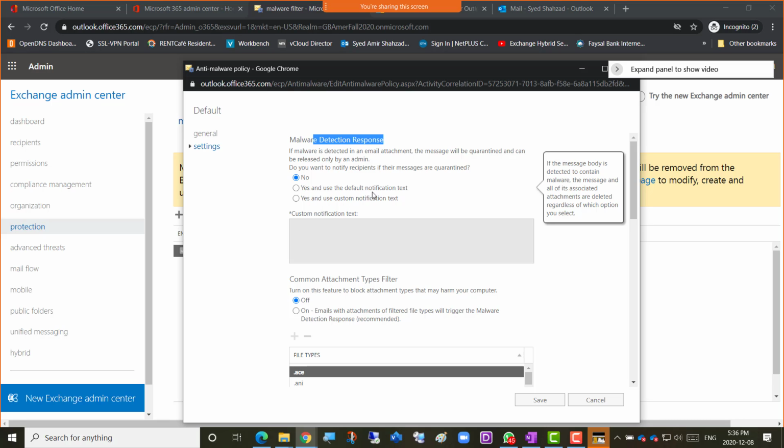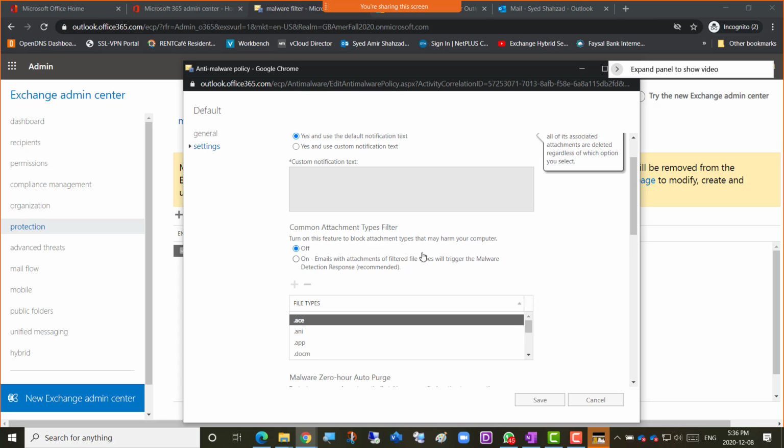So yes, and use the default notification text, or yes and use custom. So if I go for yes here, there's a default notification text that just mentions that your email attachment had malware detected inside, and your message is quarantined right now. So contact the administrator, right? So it's kind of that message, or you can create your own company custom message here as well.